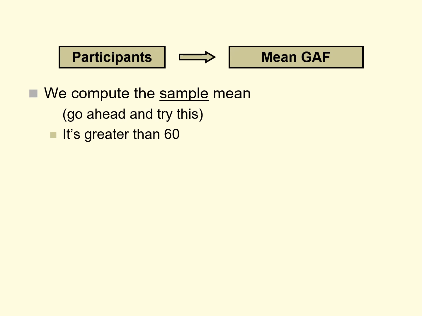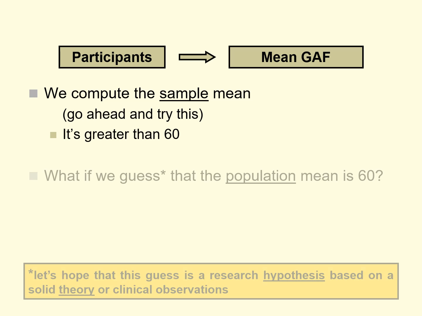Now, with that in mind, you could go ahead and recruit a sample of people and apply the treatments and follow them over time, and then you could compute an overall sample mean global assessment of functioning. If you're enrolled in my class and you have access to the data set, I encourage you to go ahead and do this just for practice, but if not, you can just pretend as if you did and follow along. Now, it turns out that the sample mean is not 60, it's actually a little bit bigger. I think it's like 68.23.